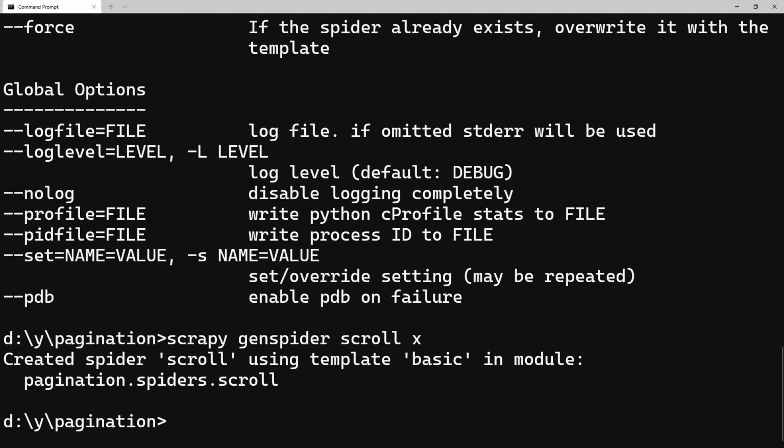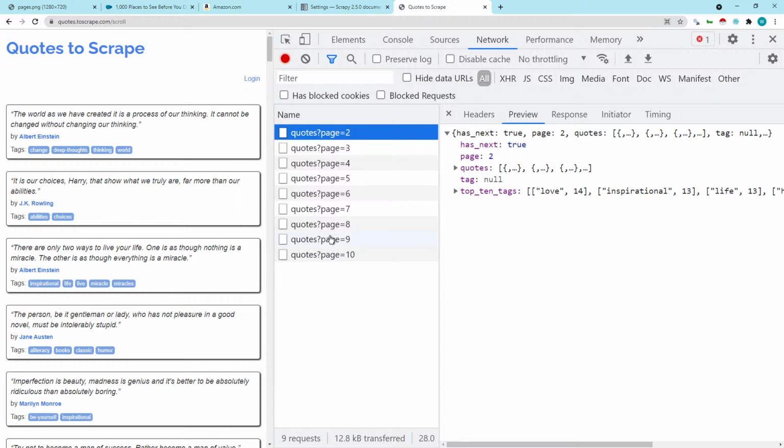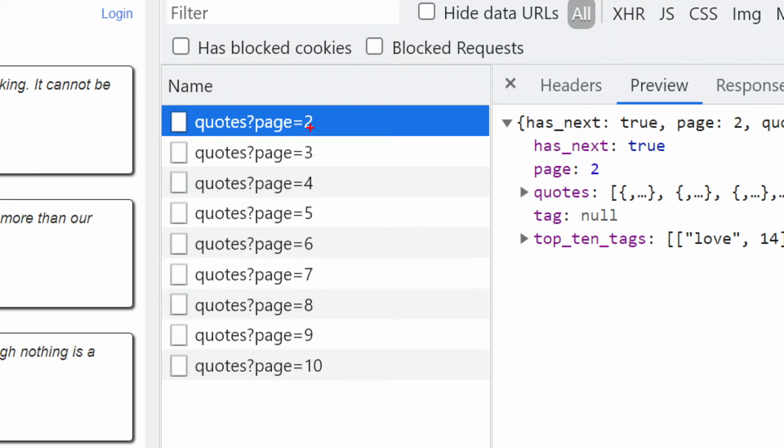Okay, so this is Visual Studio Code, and this is the scroll, and let's go to the URL. Now what we are going to do, we are going to start. Okay, there is one more thing that we can study actually. We can manually modify the page numbers and other parameters and see if we can start with page 1 directly. So here you can see that this API call started with page number 2. So it doesn't mean that we have to write separate code to handle the first page.